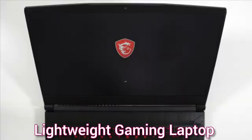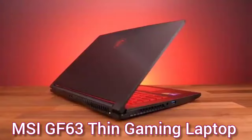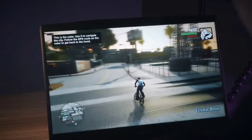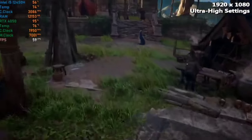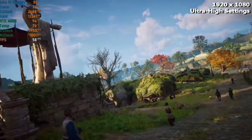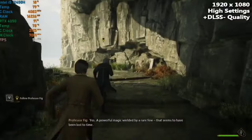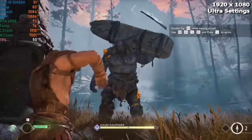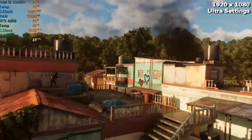If you need a lightweight gaming laptop with an RTX 4050 graphics card on a budget, consider the MSI GF63 Thin. Even though this RTX 4050 GPU has 45W TGP, the laptop can run modern games like Assassin's Creed Valhalla above 50fps at ultra high settings, Hogwarts Legacy at high preset around 52fps with DLSS at quality, Red Dead Redemption 2 at ultra settings above 50fps, God of War at ultra settings at 48fps, and Far Cry 6 at ultra above 60fps.